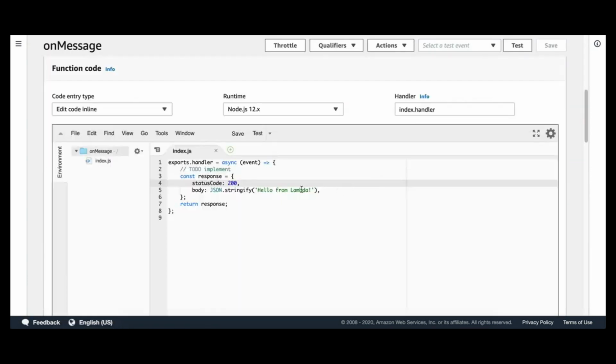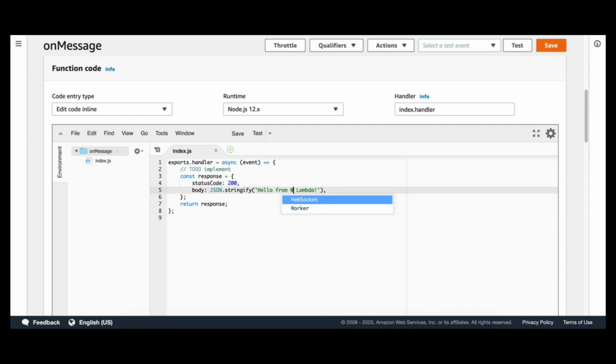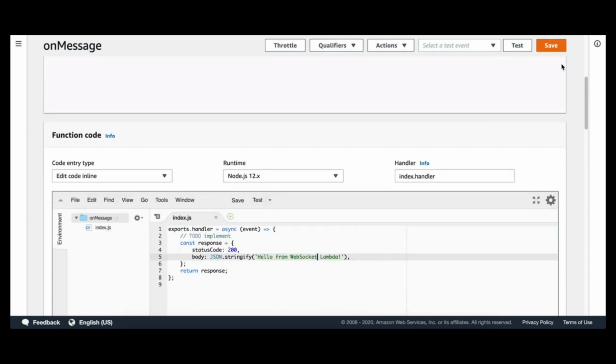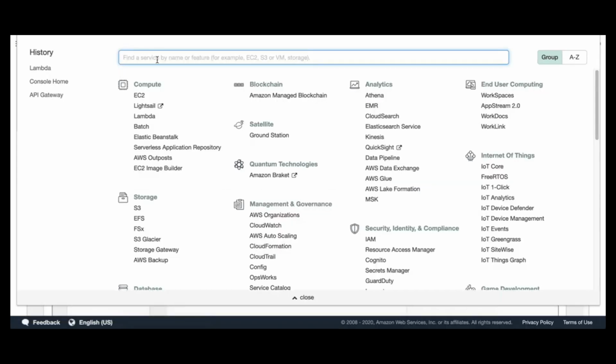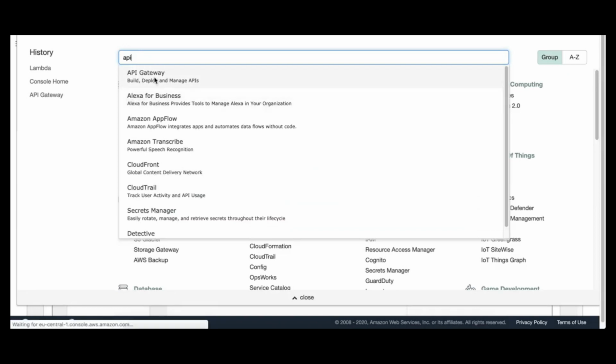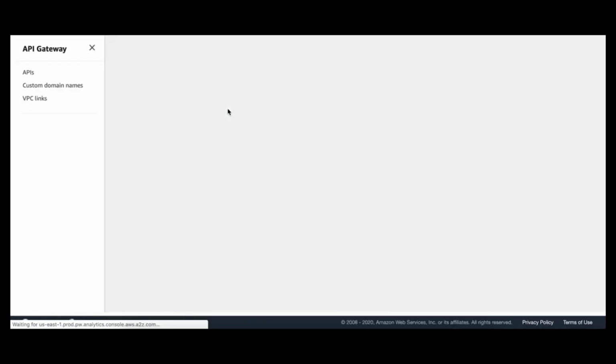And let's update the message coming from this function a little bit: "Hello from WebSocket Lambda", to make sure we see the response from this function. Save it. Let's go back to API Gateway and create our WebSocket API.